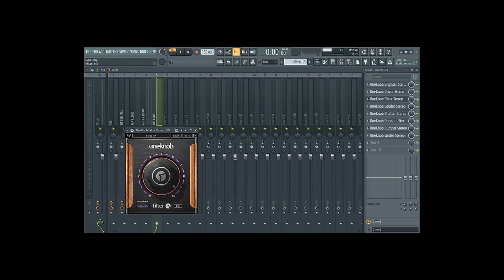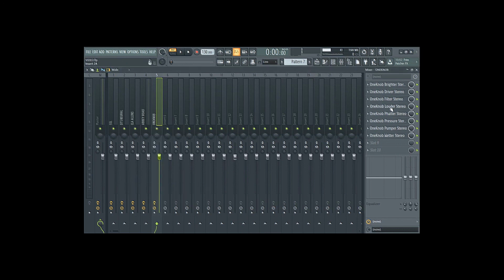Filter. Well, name says it all. Basically, this is low pass and high pass. And here's the resonance. Basically, you put it on 5, it's neutral. Then you have low pass and high pass. Then you have the resonance here, none, moderate, or high extreme. I suggest not going to extreme.